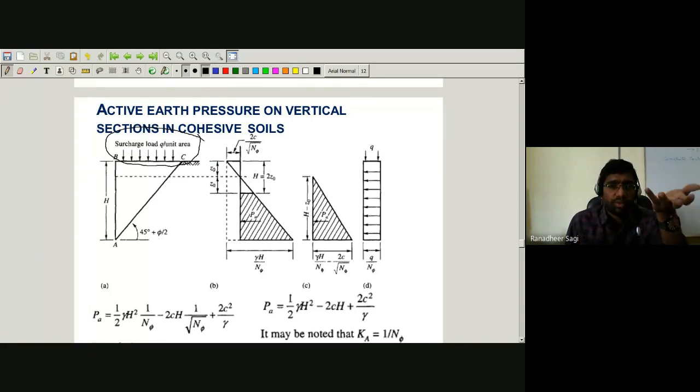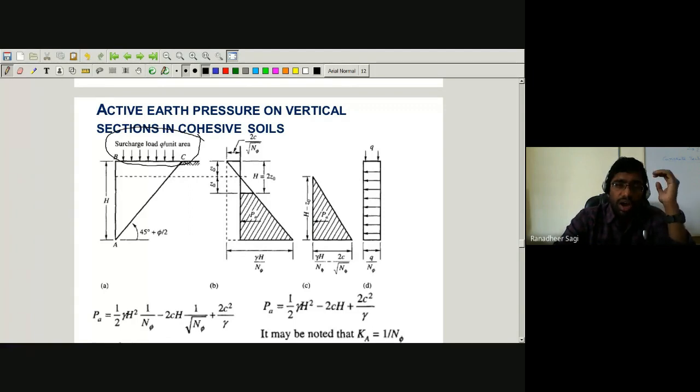Once we say soil is purely cohesive, it means phi is equal to 0. Once we say soil is purely cohesionless, C is equal to 0. If soil has both C and phi parameters, then C and phi are going to be incorporated into your expression. So in such cases of cohesive soil, cohesionless soil, or C-phi soil, in active state, passive state, or at rest condition, we have an idea of how to plot your earth pressure distribution diagram over the depth of the retaining wall.